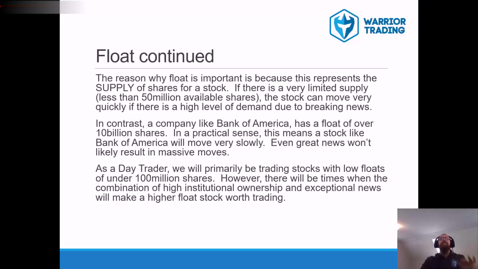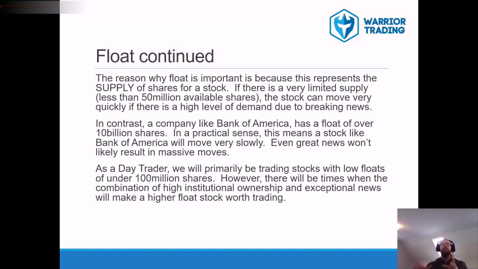Now, the reason why float is important is because float represents supply. The float is the supply. It's the amount of shares available to trade on any given day. So what do we know about supply? We know that supply and demand have a relationship. When you have really high demand and low supply, price goes up. If you've got lots of supply and no demand, well, price usually goes down.